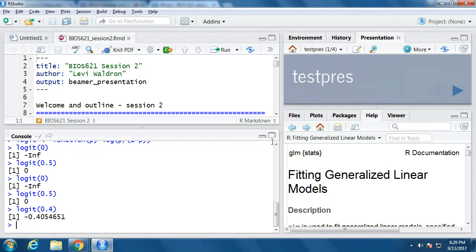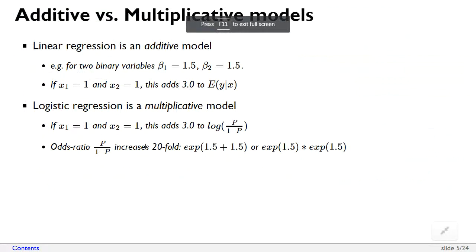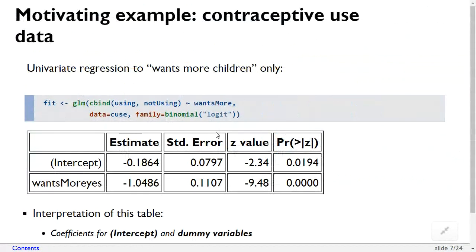What if this were positive? What would that tell me about the probability of this group using contraceptives? It's more than 0.5, between 0.5 and 1. So someone tell me in one concise sentence, what does this estimate of minus 0.18 mean for the intercept?